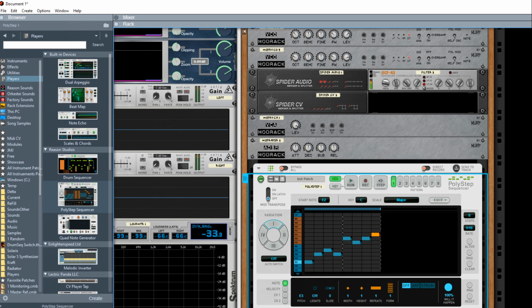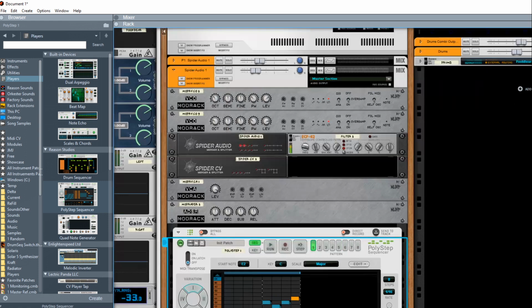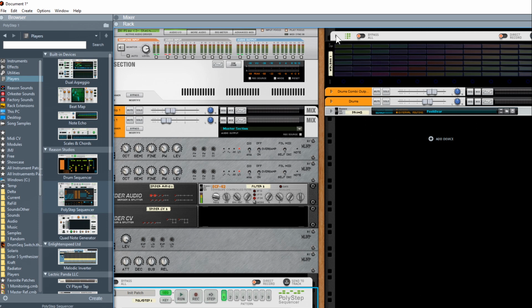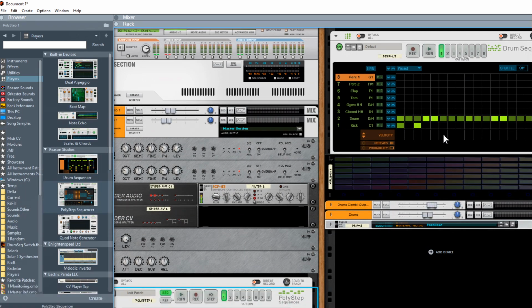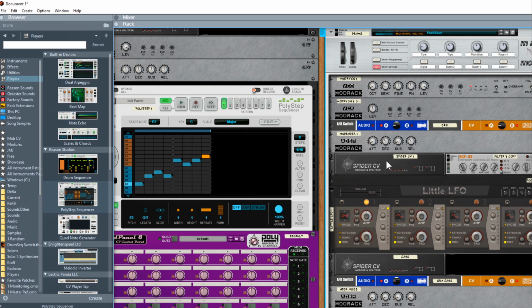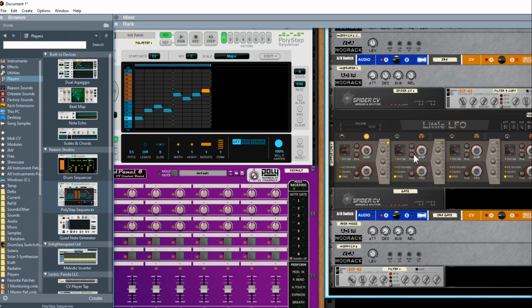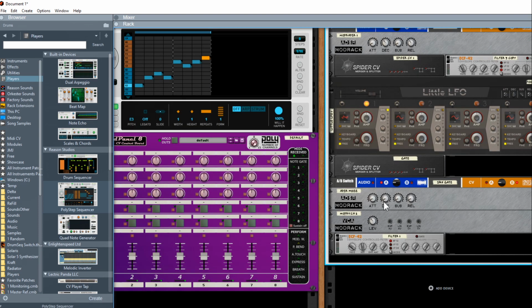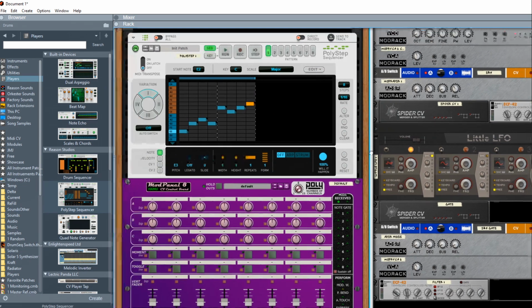And what I've also got set up over here is a very simple little drum pattern. I've got a few VCOs which are going to be making up a little bit of a kick drum. I'm using an LFO and some white noise coming out of that, and I've shaped it in a way so it's going to be a little bit like a hi-hat.